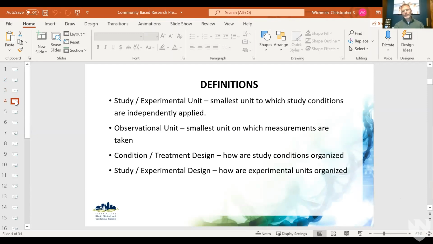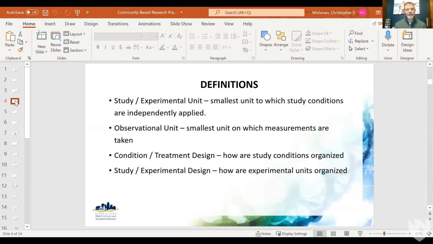So first off, with the definitions. As a biostatistician, we're wired initially to think of everything as experimental and observational units. In the real world, an experimental unit would be the same thing as a study unit. In essence, it's the smallest unit where we're actually applying some condition that we're interested in learning about. That could be an individual, it could be a collection of individuals. Then the observational unit is the smallest unit on which we can actually take a measurement.